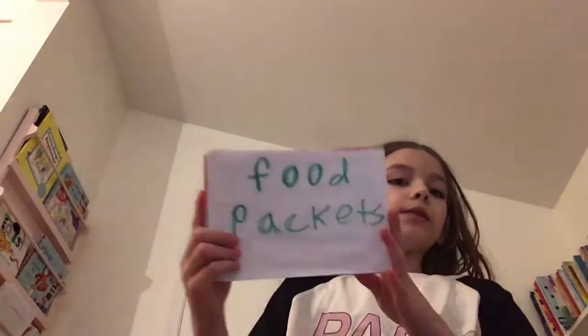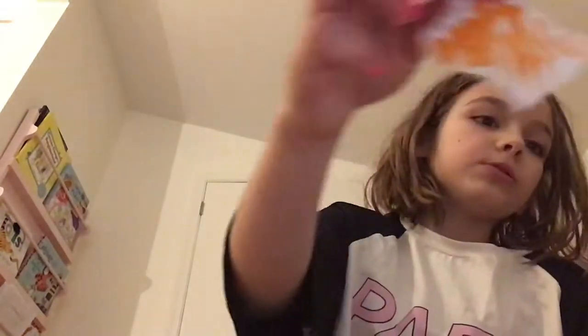First we have this big thing — I call it food packets. It's not like real food packets; it's just for when I don't have time to make juice and stuff. It has a bunch of these little things — when you want to make juice, you just put this in water and it will absorb it, kind of like how to make juice and stuff. I just called it food packets because I don't really know what else to call it. There's a bunch of different juices in here, and I also take it out of the bag sometimes because I use them.